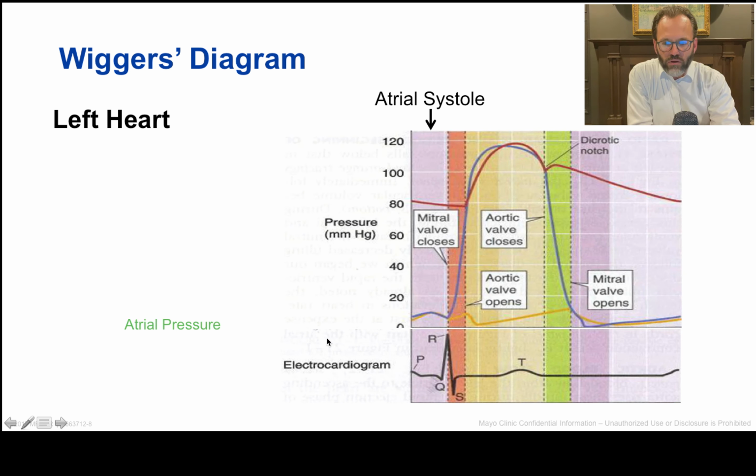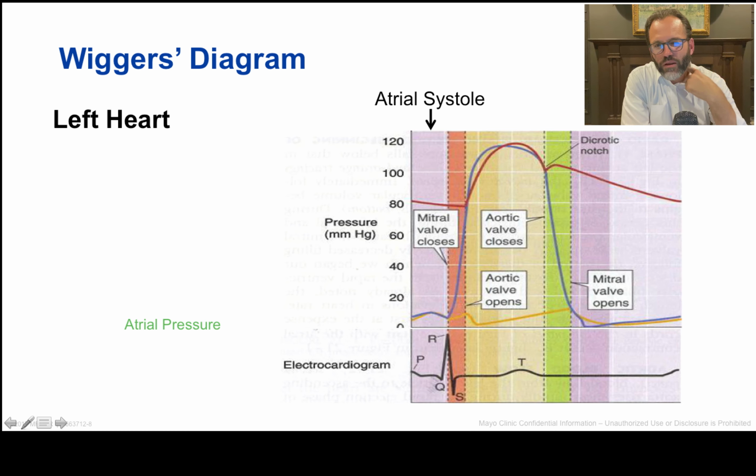So when we start to look at this in the context of pressures, we'll start off, for example, with atrial pressure. You can see when we look over here and find atrial pressure, that it really doesn't change appreciably over the course of the cardiac cycle. We've got a little color mismatch problem here, but you can see this is atrial pressure down here. Again, not substantively changing. You can see this little blip up here during atrial systole.